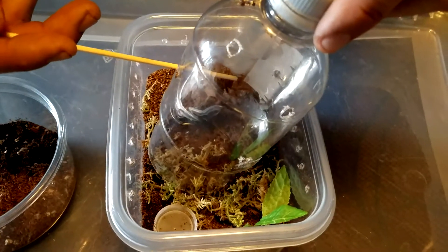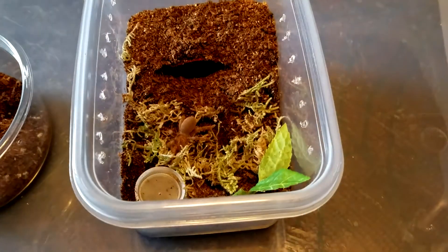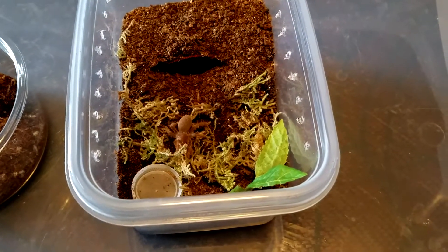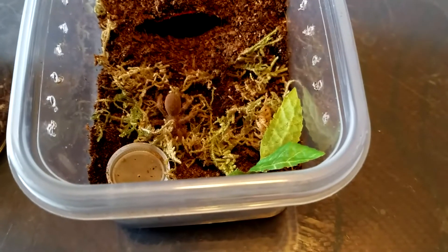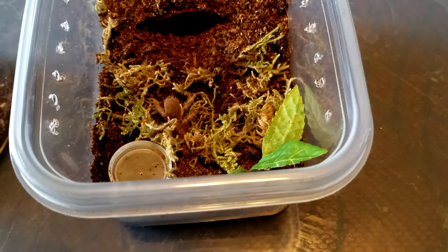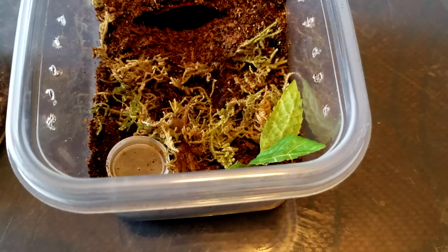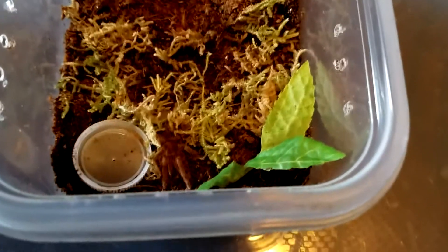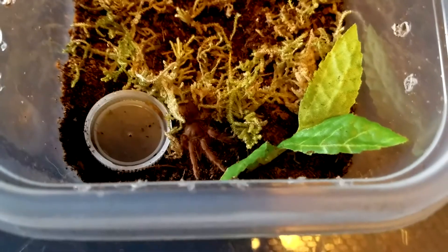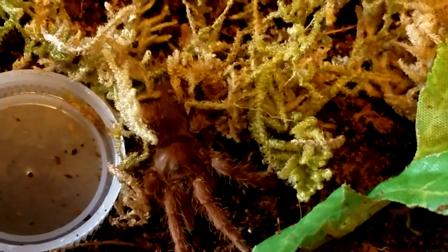As you can see, you can just take your time with these guys. There he went — so there you go! That was the first one. These guys are extremely aggressive, they do hiss, and they can get anywhere between seven to nine inches. They need about 75% to 80% humidity. As you can see, I started a burrow right there, so hopefully he'll go down through there. I have about two to three inches of dirt in there now. Isn't he gorgeous? He's absolutely beautiful.